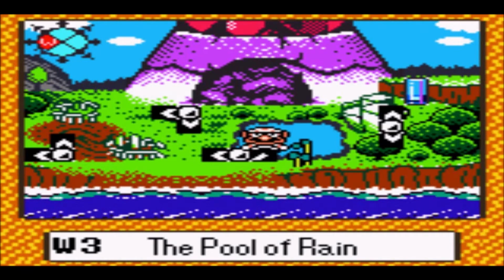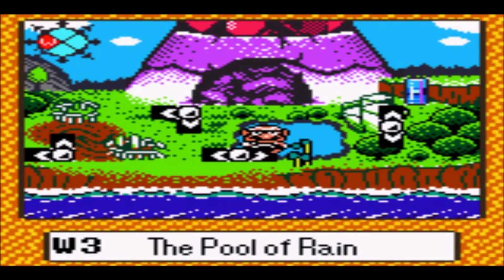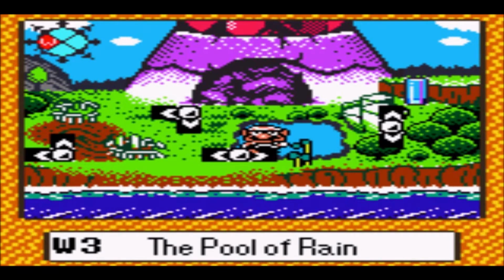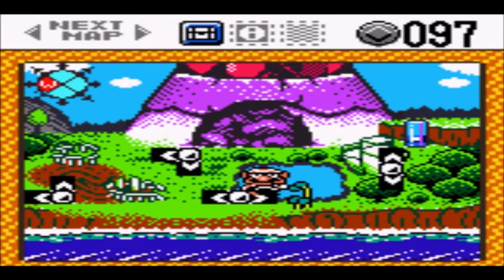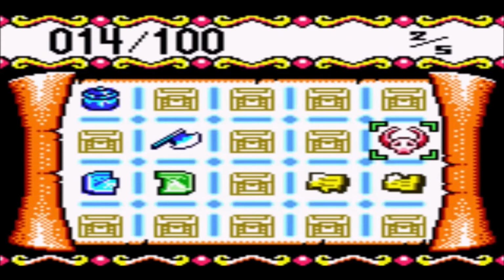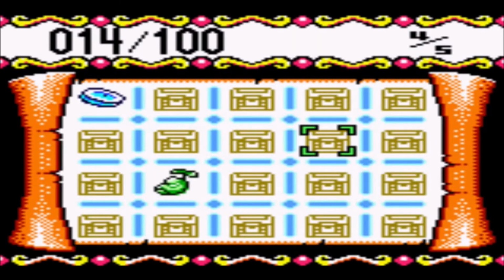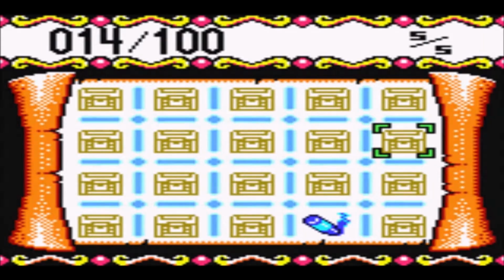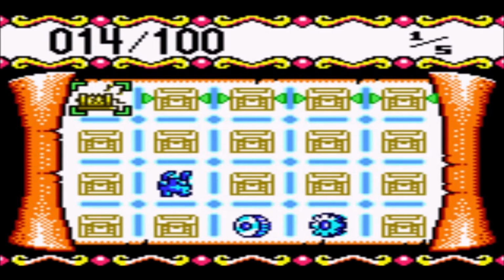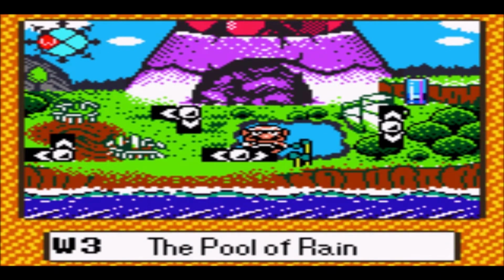Ladies and gentlemen, welcome back for some more of Let's Play of Wario Land 3 for the Game Boy Color. Last time we managed to explore through these different levels, and if you press the start button, you can double check the treasure lists that you've collected throughout the game. Remember, in the last video I collected about 14 treasures out of 100, as you see. So we've only barely got started at this point.